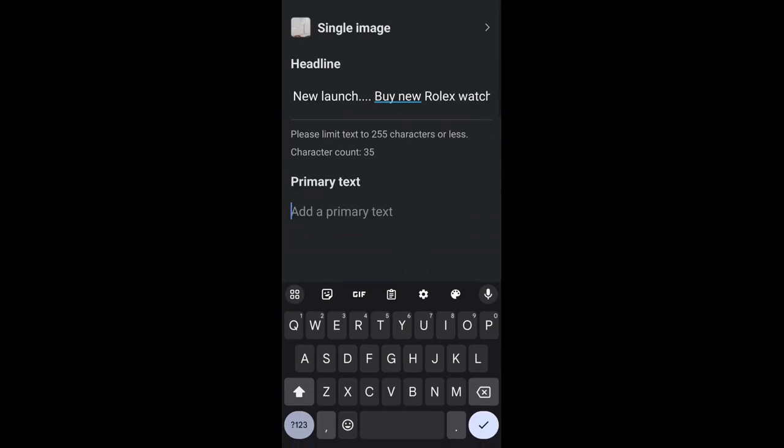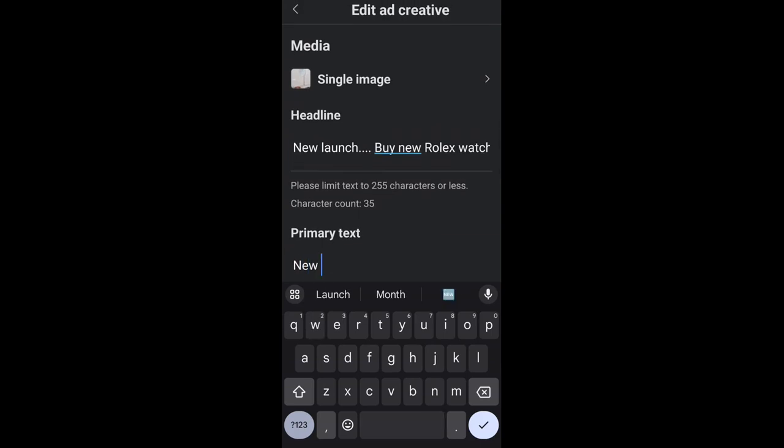Then in the primary text, this primary text, still new launch, then buy luxury watch to look smarter.